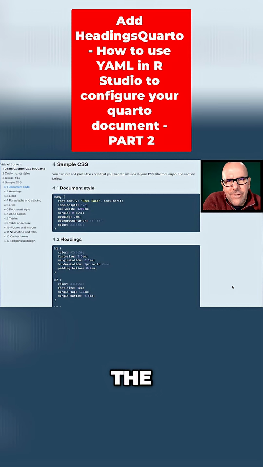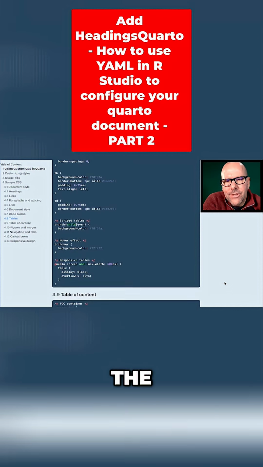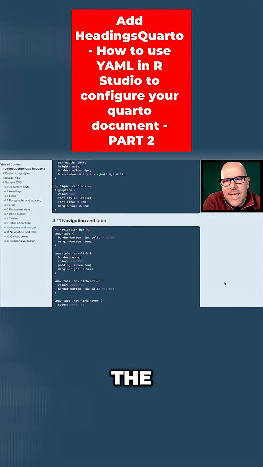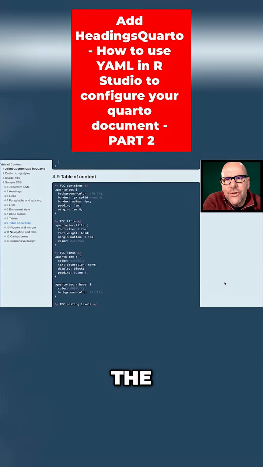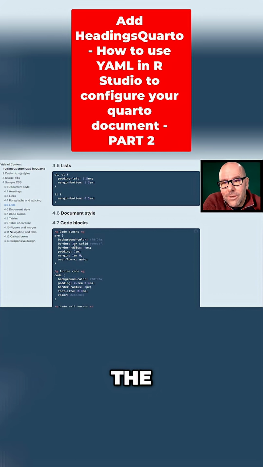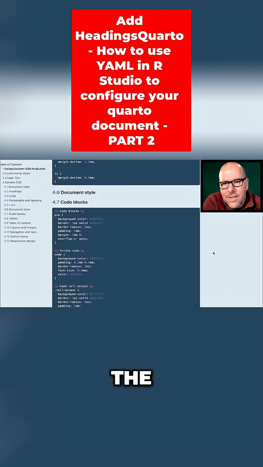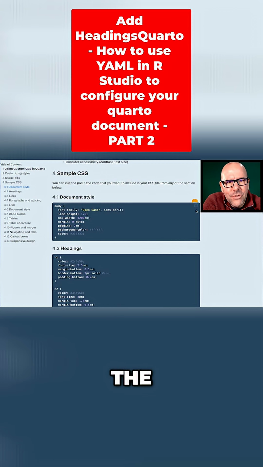So before I show you how to create a CSS file, I just want to show you that basically I've got all of these sample blocks of code that you can literally stick straight into your CSS document and then make the little tweaks and changes that you might want in your document, right? So you don't need to learn HTML, you literally just need to learn how to copy and paste. And for example, code block, you want to change the color, and this is where you change the color, etc., etc. So this has all been done for you. You get this document, you cut, paste, stick it into your CSS file, and then make the changes that you want to make for your document.